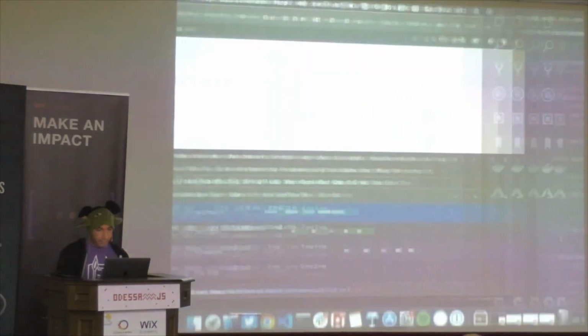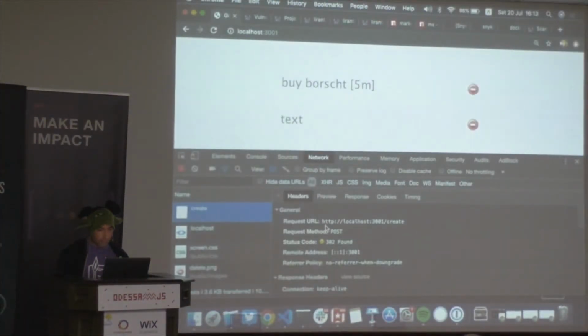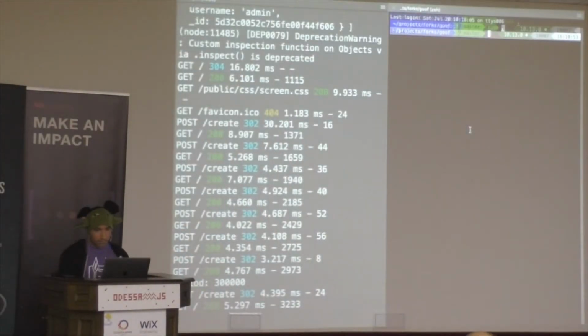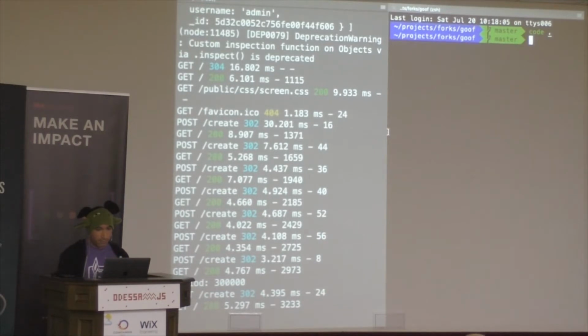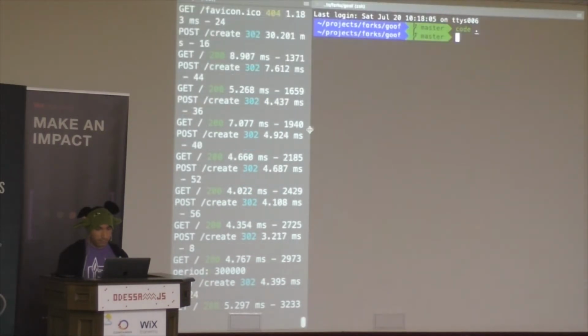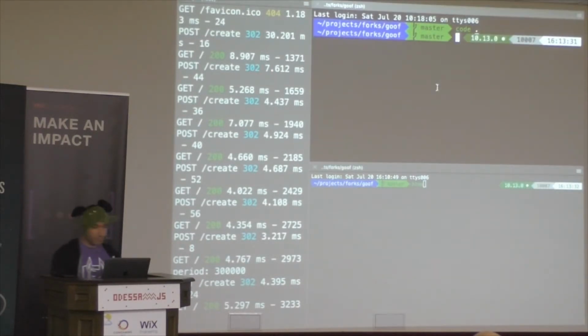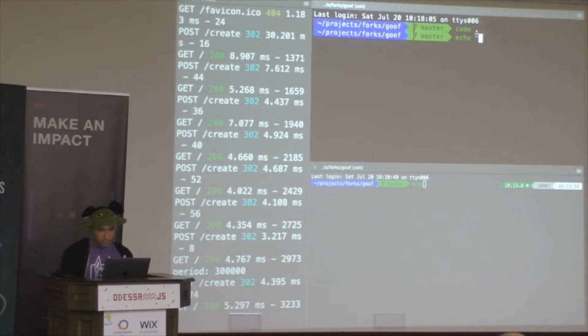So as we've seen, this network call, I'm going to go and send something here. Is this something that you can see? Yes. Okay. And I'm going to open monitoring a bit lower so you can see the CPU being used. So I'm going to send content, let's make it short.